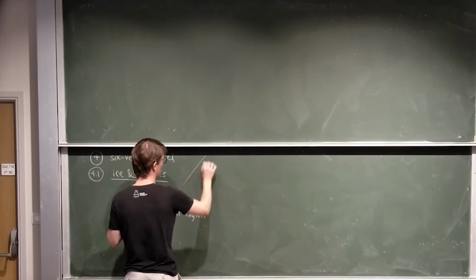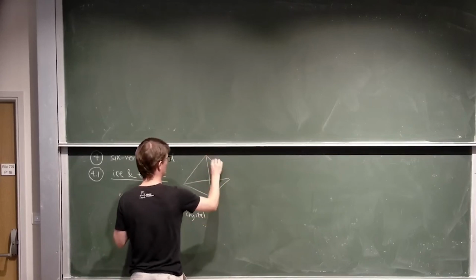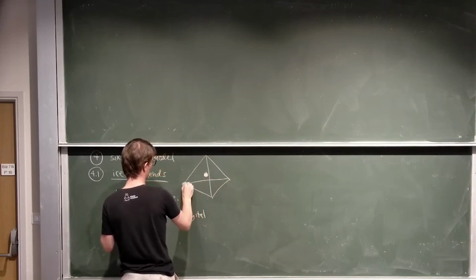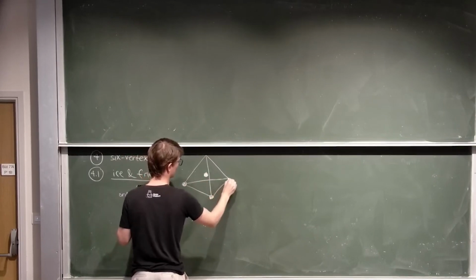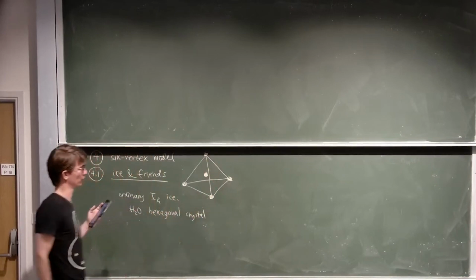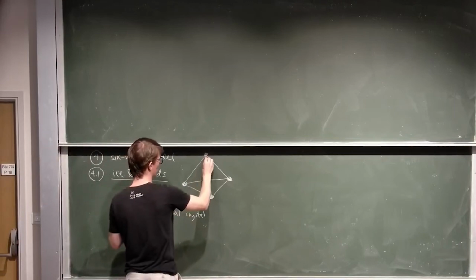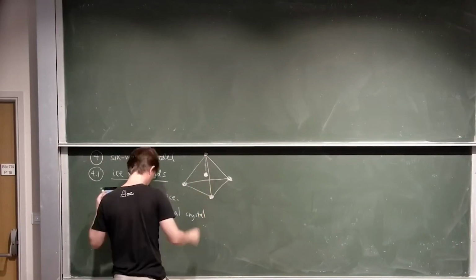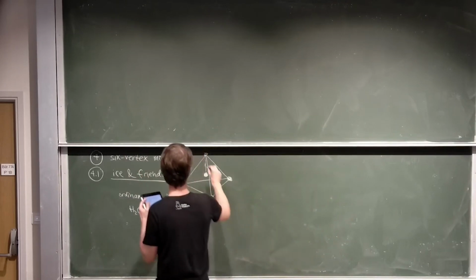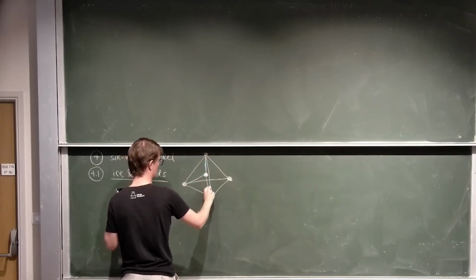So let's first draw a tetrahedron. And we put a single oxygen in the middle. And then we put its nearest neighbors on the corners. And then you could continue this picture. And then we know that there are hydrogen bonds between these oxygens. Let me actually draw them in a different color. Take a nice blue. So these are the hydrogen bonds between the oxygens.